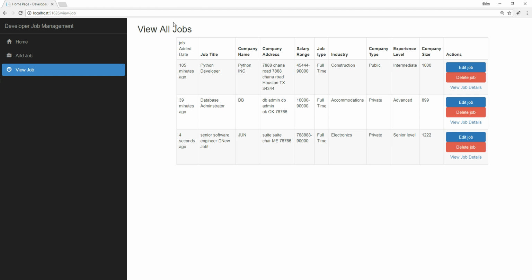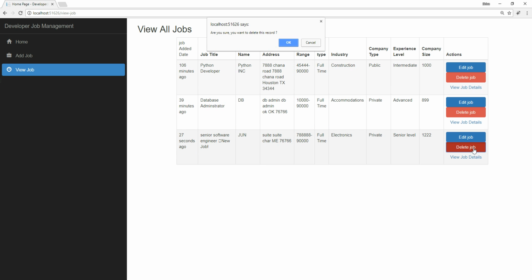Okay, so here is senior software engineer. I have some funky characters here, that's why it's showing like that. As you can see, it was added 4 seconds ago. So that's right, kind of cool. If I refresh this page, of course at this point more seconds have elapsed. It says it was added 27 seconds ago, and of course they are changing as well. So things are looking good. We have our view functionality working.